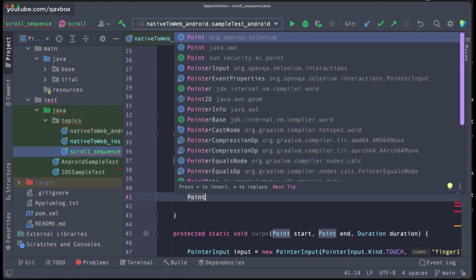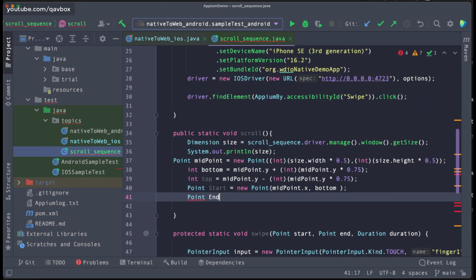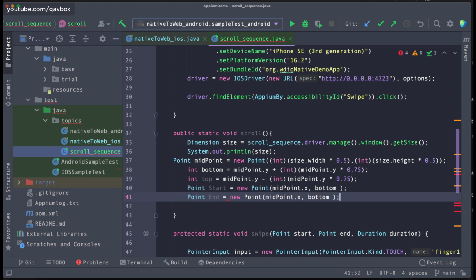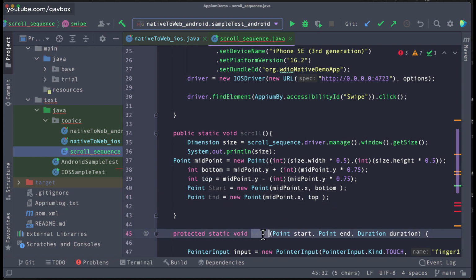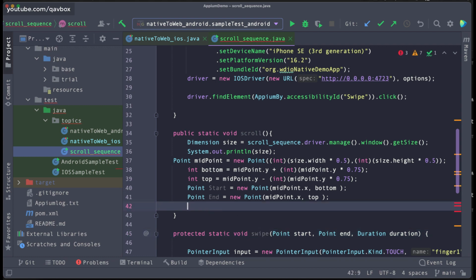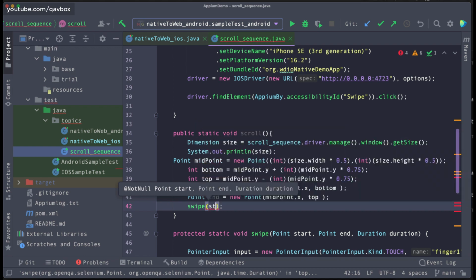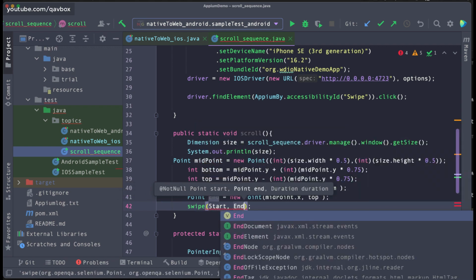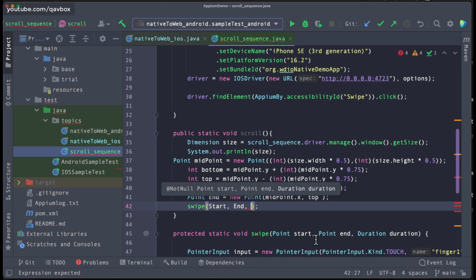Now I will be taking point end equal to, I will take the same thing only, but instead of that I will be taking the top. Okay, now these two, start point and end point, I will be taking inside this. So here I can call scroll, swipe. I will tell swipe. Now what is my starting point? Again you send that start point here, comma end point, comma you need to give the duration.